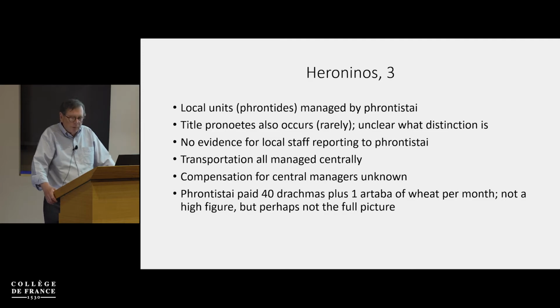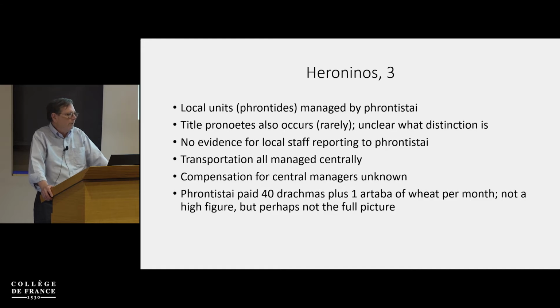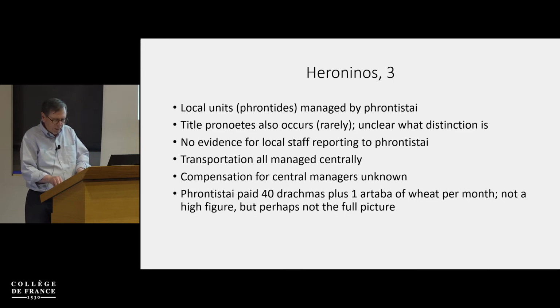There is no explicit sign that the frontistae had any administrative or secretarial staff, although, as we discussed last time, there's some reason in the handwriting to believe that the frontistes did not do all of the writing himself. But in general, if such employees were needed for a time, they would be sent out from the central office. And as we have seen, transport was managed centrally, as was the selling of estate products into the markets.